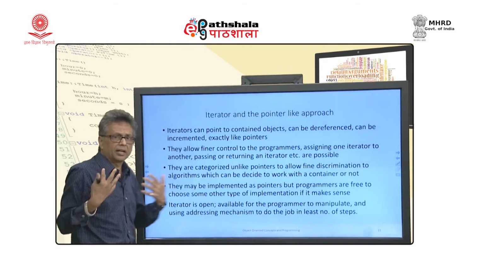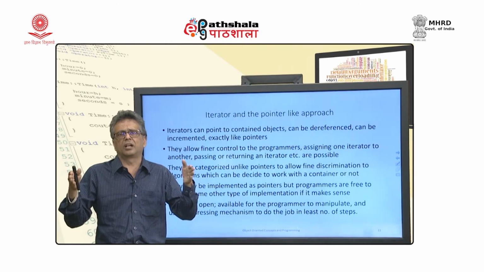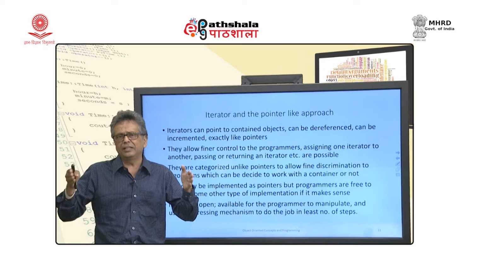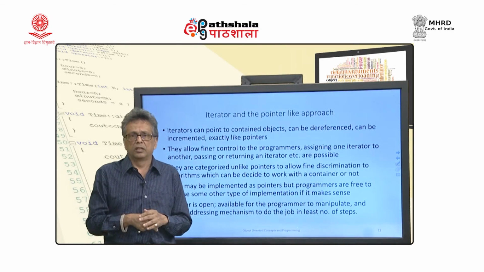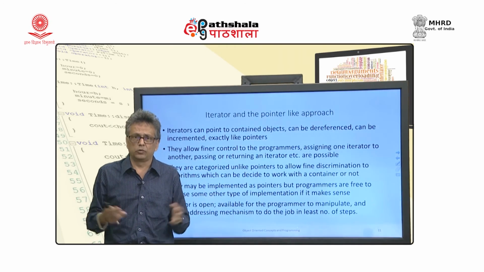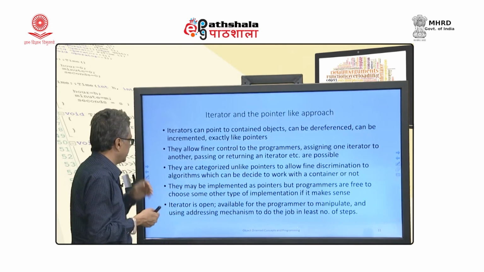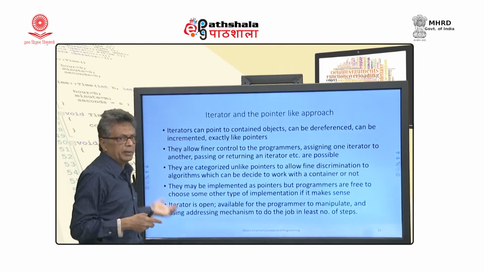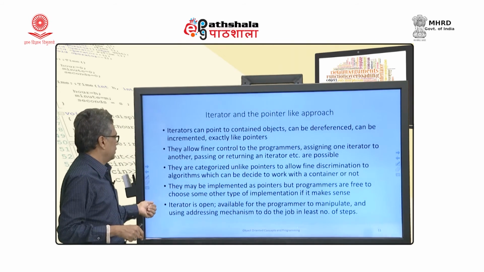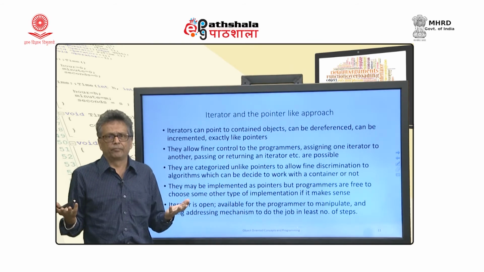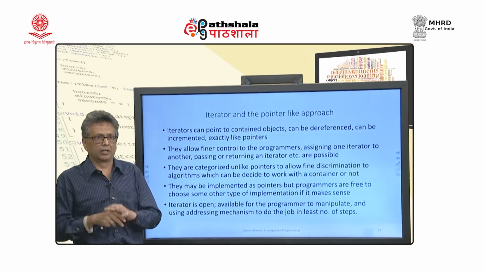And as I said, they are categorized, and because they are categorized, the advantage is that you know which iterator is going to work for you. That means the algorithm can determine which kind of container will be useful for it and which kind of container cannot be used. So, that fine control is achieved by this design. They may be implemented as pointers, but the programmer can think of something else. And the other thing is that the iterator is open and available to a programmer, that is the power. So, the programmer can manipulate iterators.